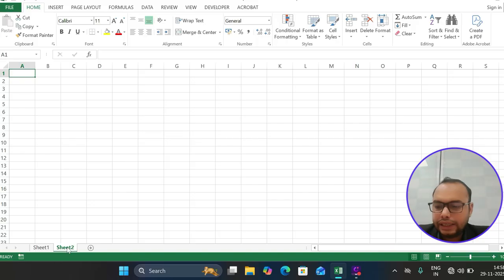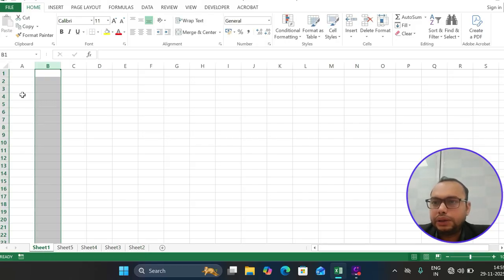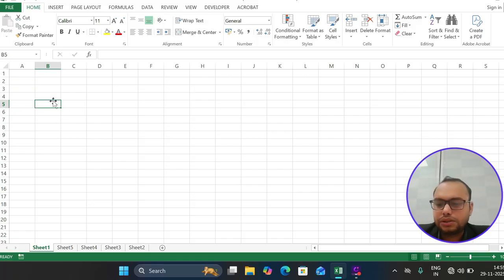You can even use the shortcut Shift F11. Shift F11 simply adds a sheet. On some laptops you have to use Shift, Fn and F11. Somewhere it will support Shift F11. Okay. So you can insert a new sheet. Now here, once a row and a column cross each other, the space that is generated is called a cell. What is it called? Cell. Where you insert a value, where you write something.